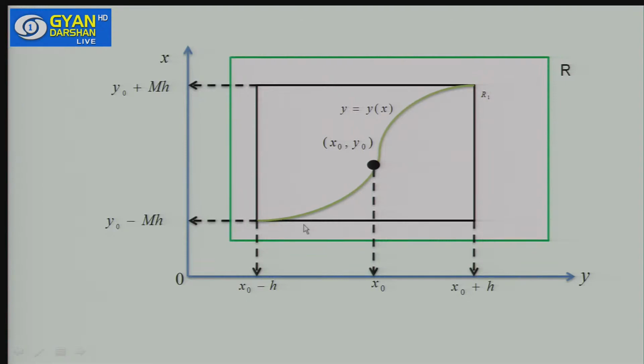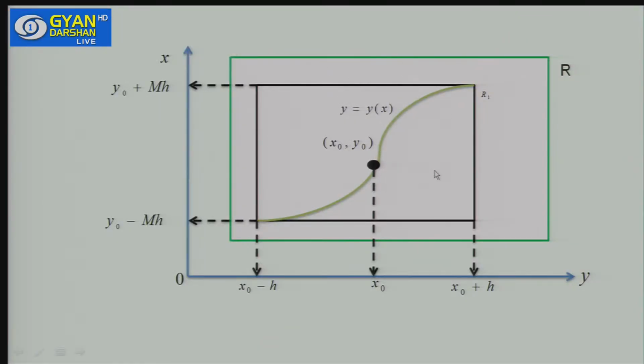So this is the new domain where we already have this interval of h0. Now we have created an interval of y0. So what is y0? From here to here. How have we taken y0? By some modification, mh. From this figure you can see what mh is. Here is y0, and this is y minus mh, this is y plus mh. What is m? ∂f/∂y is bounded by m. You have already assumed that, that ∂f/∂y is bounded by m. So that m we have taken. So this is our freedom.